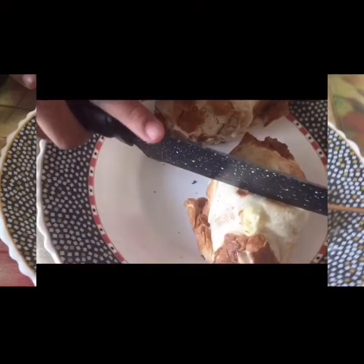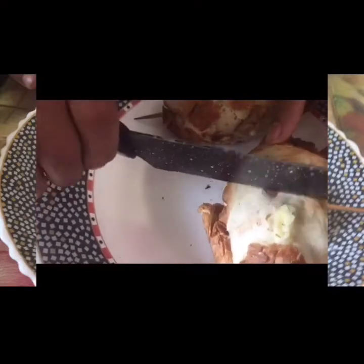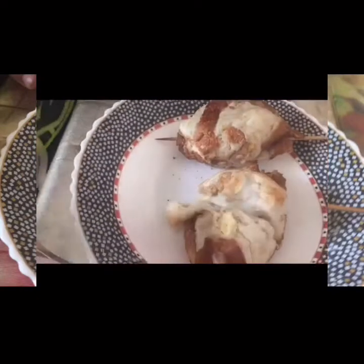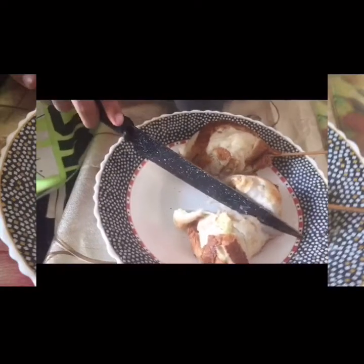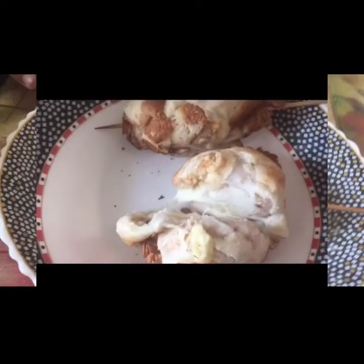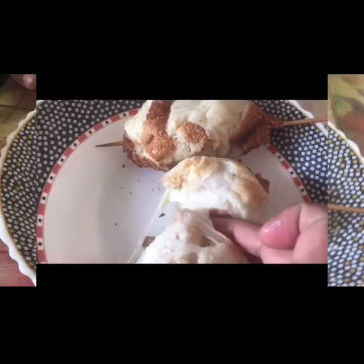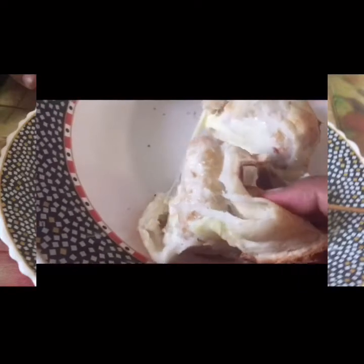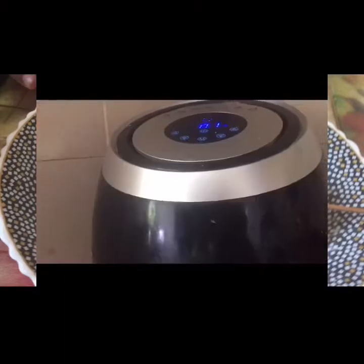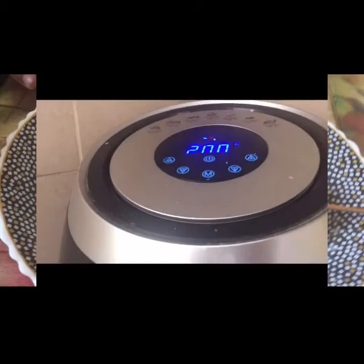I can't cut this. Oh my god. It's stuck. This is a nugget. Now guys, this is completely full.